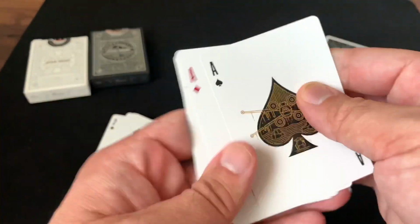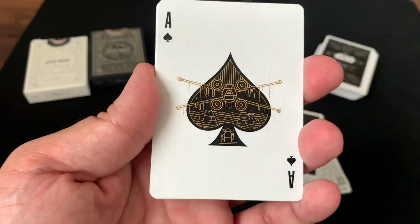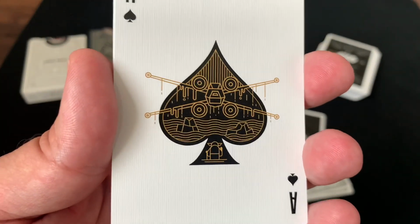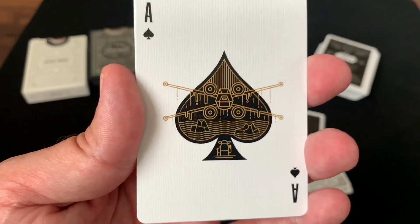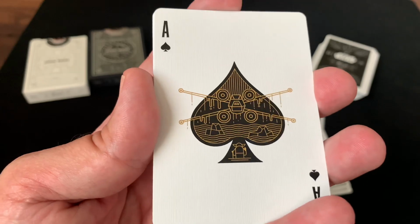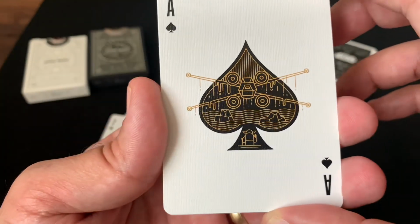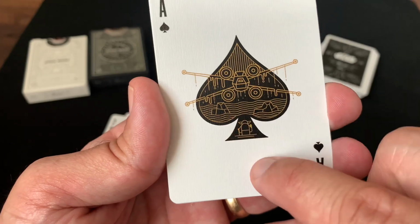Now, all four aces are custom, but the ace of spades is definitely the most prominent, and it is an absolutely fantastic design on this one. Features a fairly nondescript spade pip, but overlaid on top in that kind of metallic ink is a really cool scene from the swamps of Dagobah.